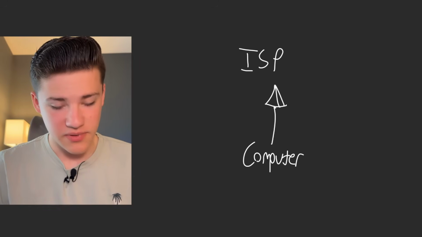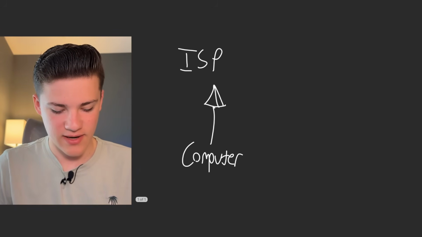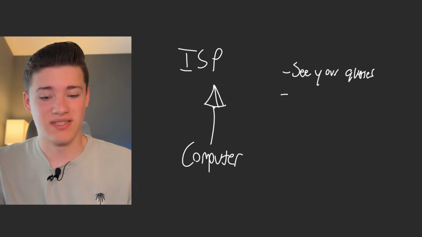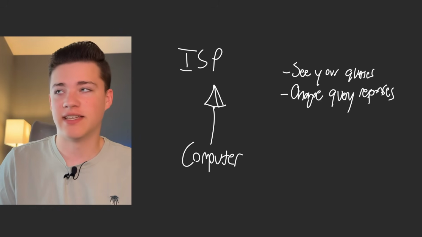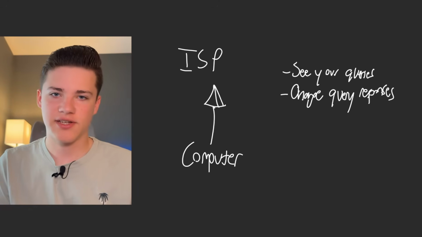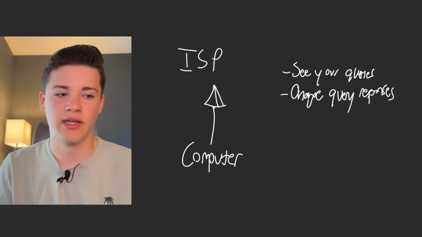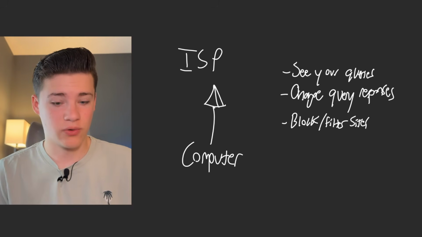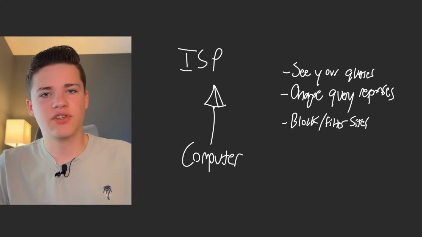Now, this typically works, and it's probably one of the better solutions. But what do we get from this on a security level? Well, first of all, your ISP can see your queries. Maybe if they want to, they could change your query responses. Essentially what that would mean is, let's say you wanted to access Costco.com. Oh, just kidding. You're actually going to access something else entirely. That's a bad example, but there are some websites that would be annoying to not be able to access the real version of. They could also block or filter websites, and there's a whole list of things like that. So it's essentially giving the control to your ISP.